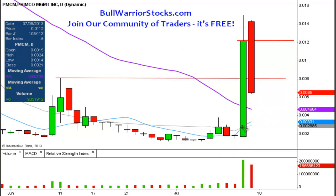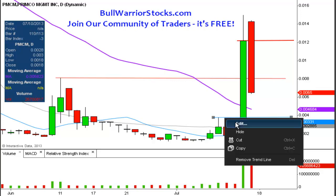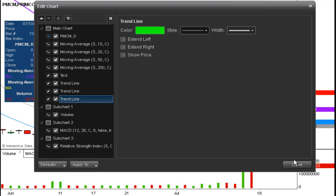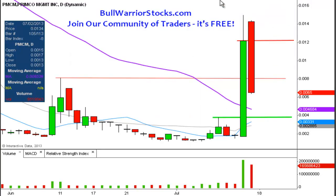And then the other level that pretty much is no excuses, has got to hold, is right here at 0038, and that's from the high on July 9th. So that is also another key area of support, and same concept. It could come down here, and if it bounces and finds support, well, then this set of lows would still be higher than this set, and then you could still draw that uptrend line. So that is where the chart currently stands.